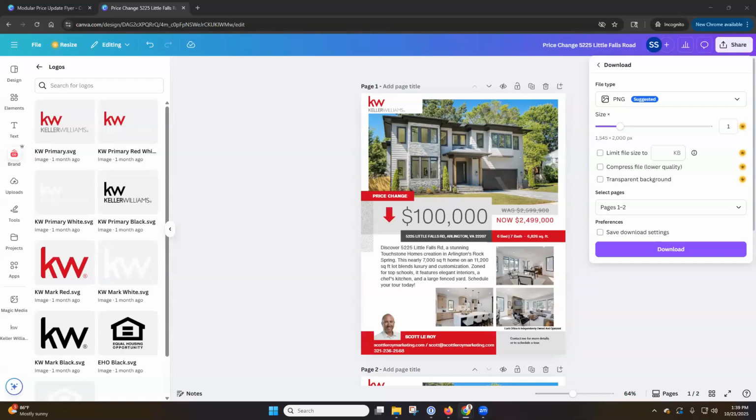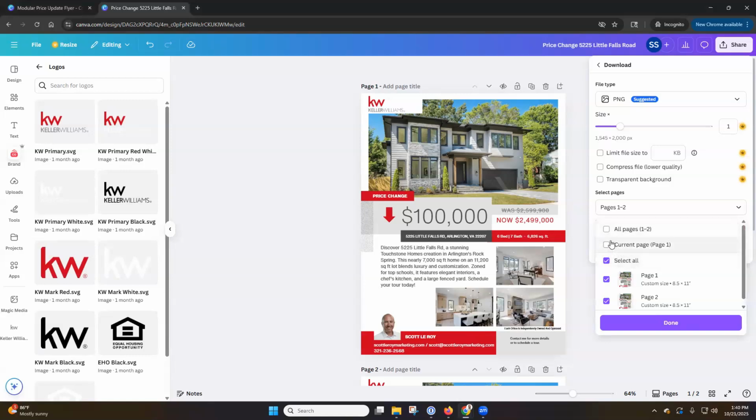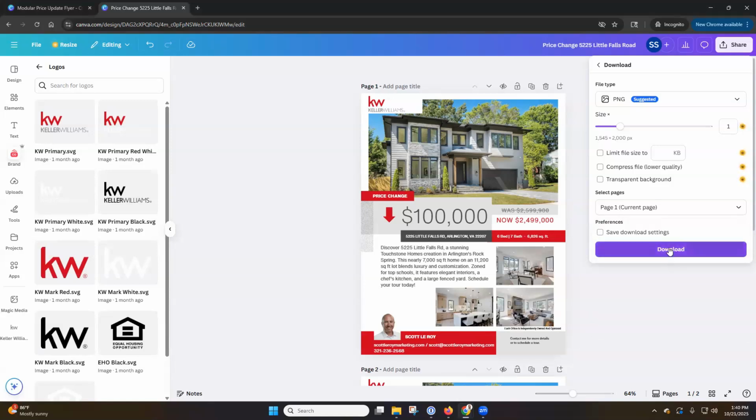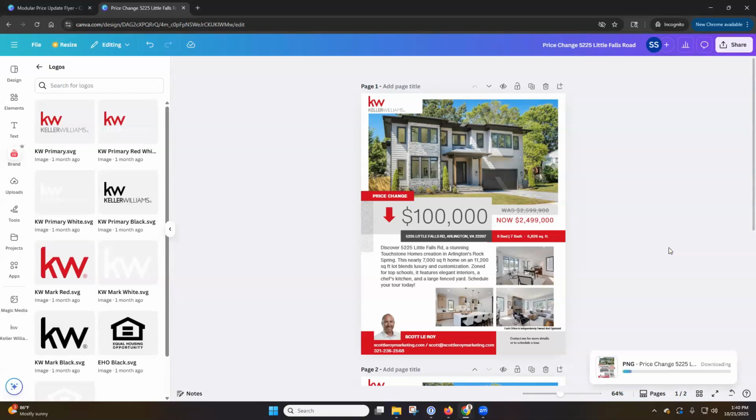All right, and another question just came over about merging everything. This will help to bulk download everything possible to bulk upload, just to help out immediately. But then I can also select the pages I want. So in this case, I'm going to say I just want my first page. I'm going to click done, and then I'm going to download this. And this will download immediately on here for me.